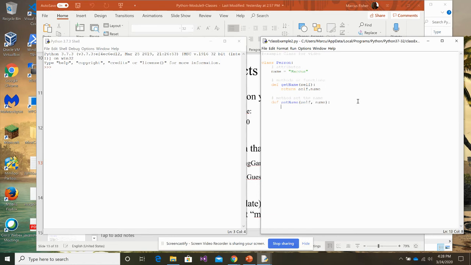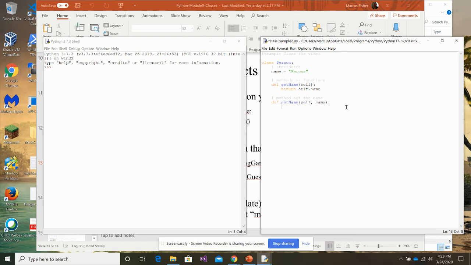But it's good programming if we do, meaning I'm creating two functions, two methods for this class right here. The attribute is name, and I'm creating two methods or two functions that allow you to get what the person's name is. It just returns the name. We'll talk about this self qualifier here in a minute. The first function can get the value of the attribute name, the variable name, and we're going to have a method that will actually set the value of the variable. And this method, this function, takes two arguments, self, we'll talk about in a second, and name.